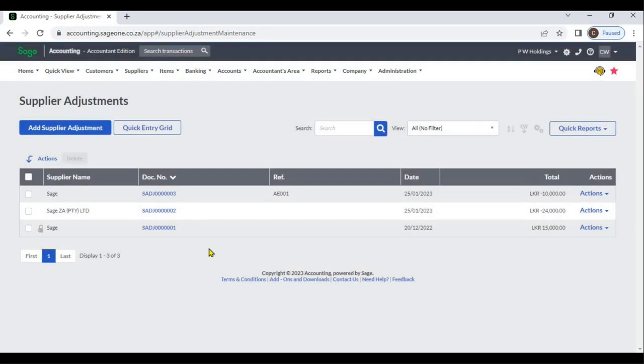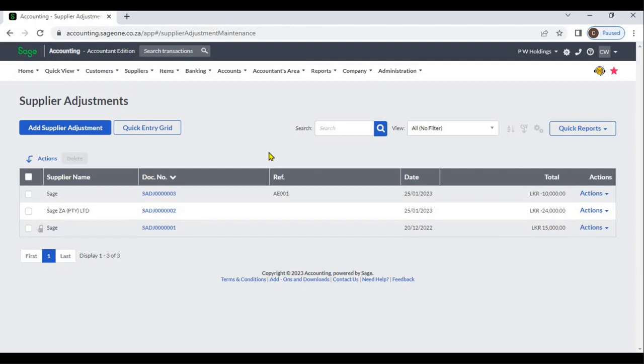After entering transactions, you can view the list of supplier adjustments. Decrease amounts you can view with a minus sign, and you can view increase transactions.